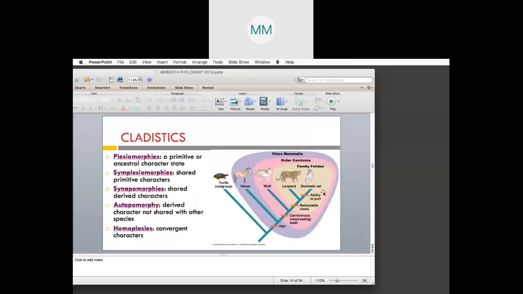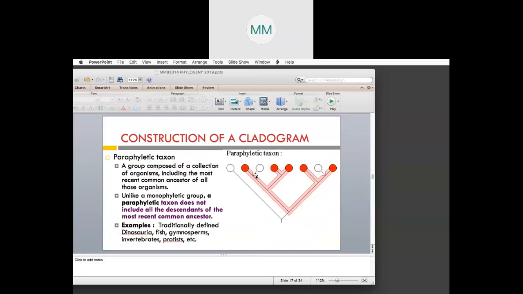So in this case, for example, the ability to purr is specific to the domestic cat. But don't forget, for the common ancestors of this cat, all of these characters are still found in the domestic cat. But in comparison, paraphyletic is when we assume that this species came from a common ancestor, but when you look at the character of the common ancestor, you're not finding it in this species. That is why the hypothesis sometimes cannot always be accepted, because when you start looking at the details of the relationship, you see that the character from the common ancestor is not found in the descendant. That's why there's a lot of debate for the groups of the Dinosauria, because a lot of this, from the fossil records, is probably not found in the current species and descendants.